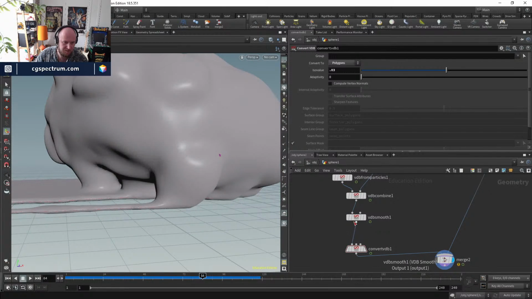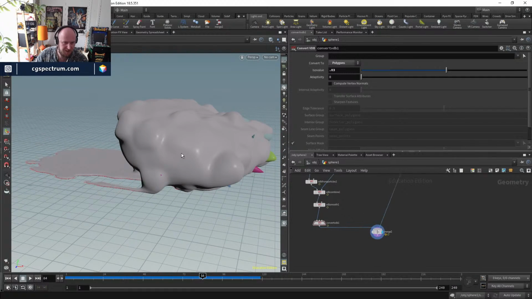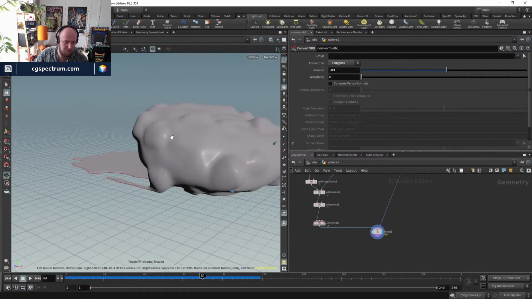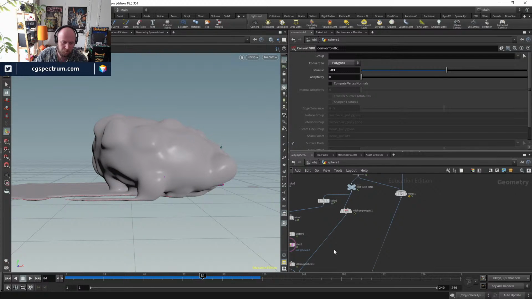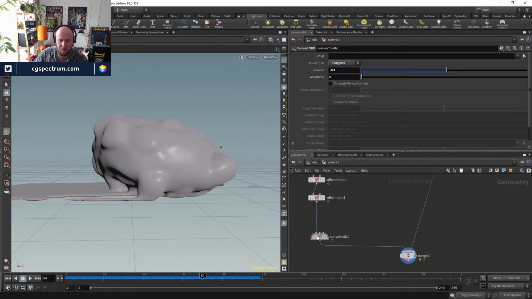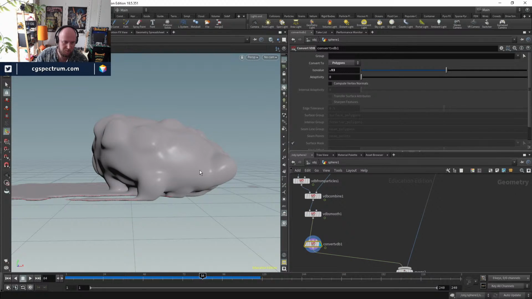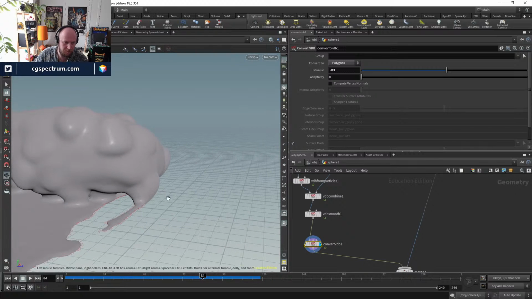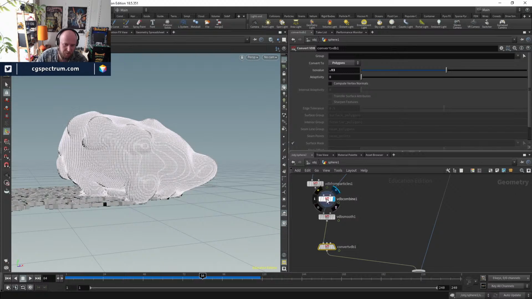But now it feels like it's part of it, which is great. So maybe this is going to be part of the whole goo ball render. The other thing that we could do is potentially blend to it to create the effect and then remove the goo ball from the effect so that we have this as a separate thing. So let's have a look at maybe how we could try that.